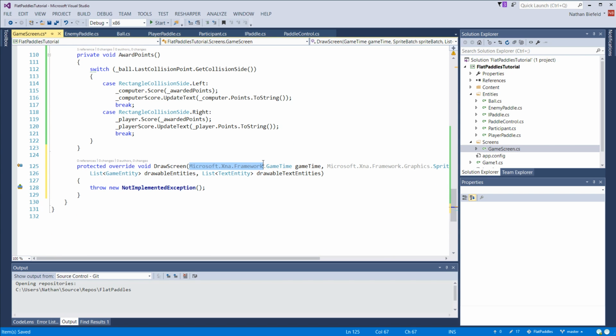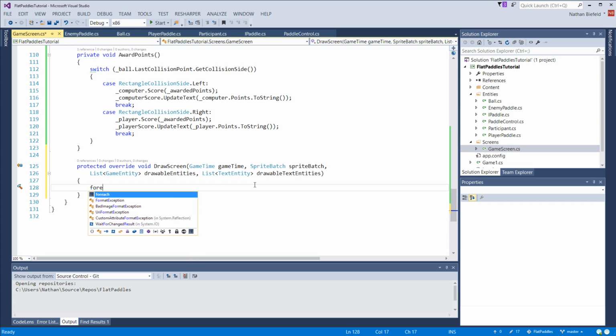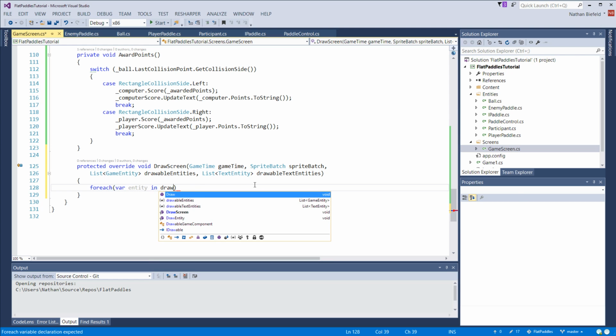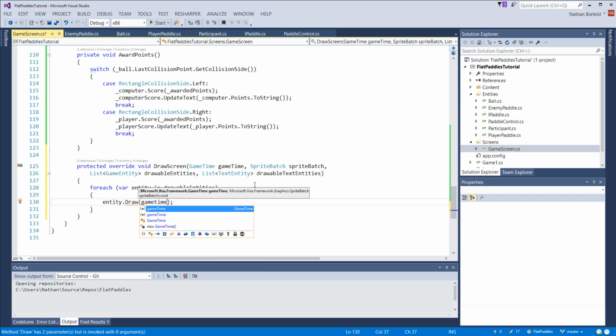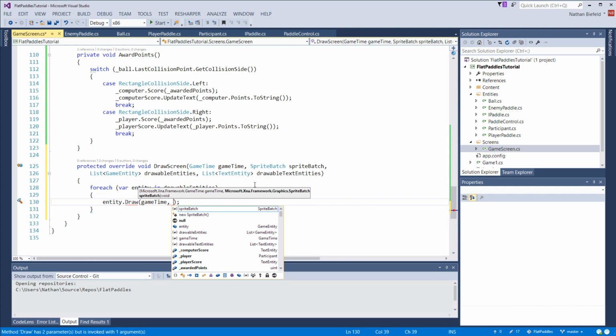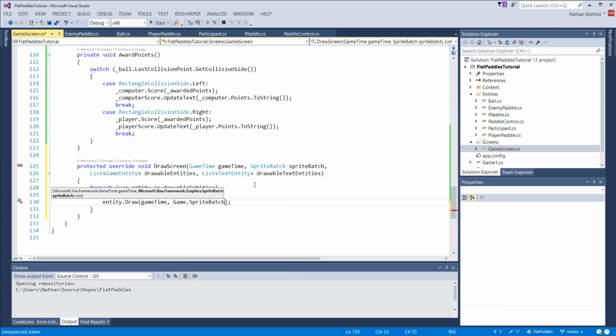Let me get rid of this redundant Microsoft DX Native Framework stuff. So, draw screen, it's just going to be very basic. For each var entity in drawable entities, entity.draw game time comma game.sprite batch.